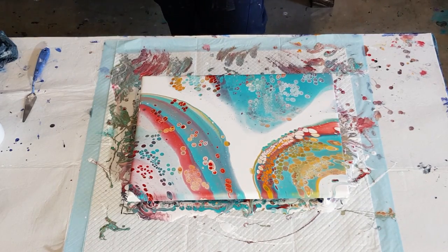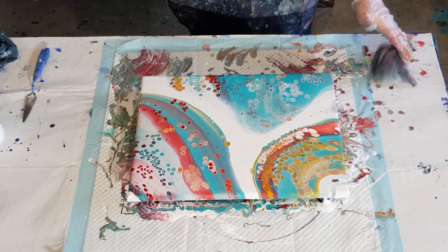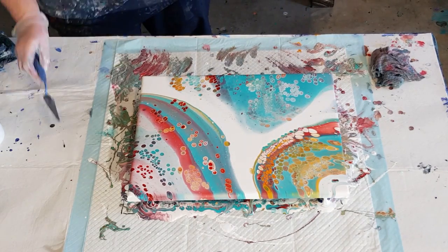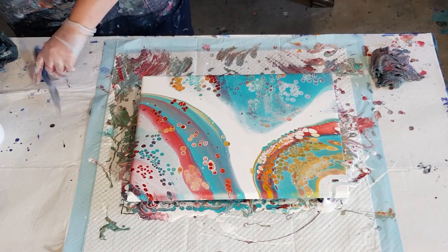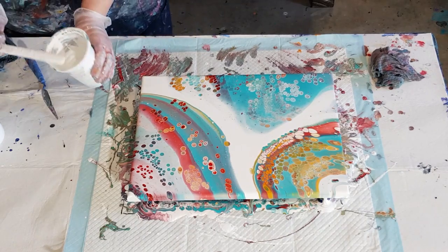I feel like scraping this one and going again just because of all of that. It's really bugging me. But I got my white negative space. Yay! I'm so excited. And I just can't hide it. All right, let me fix my little corners. Got a little bit of white left here. Just as well. I should always keep my white.